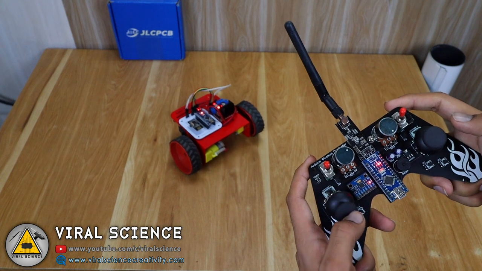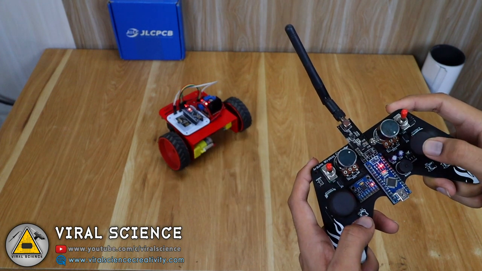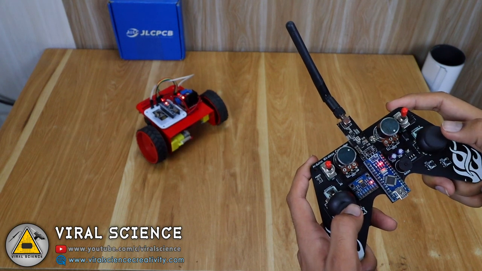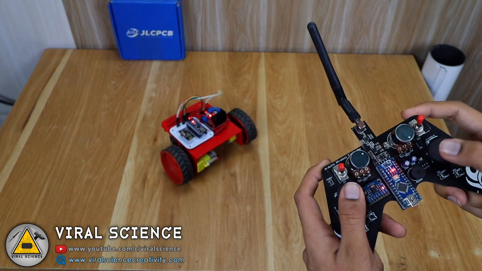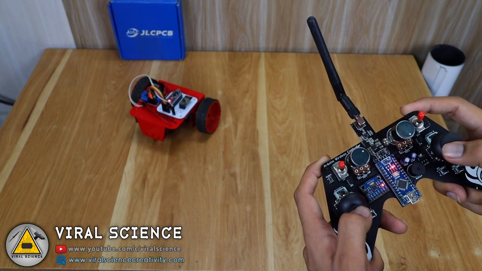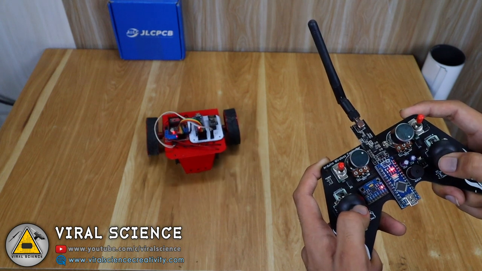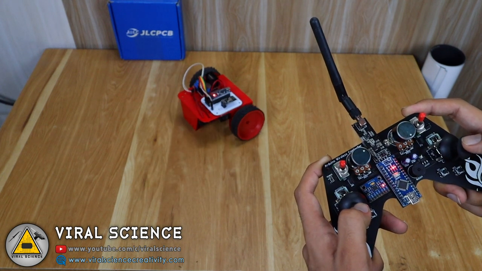So in the joystick section I am using the Y axis of our left joystick to control the forward and backward direction and it is connected to pin A0. And I'm using the X axis of the right joystick and I've connected it to A2 and we are controlling the left and right side movement of the car with it.